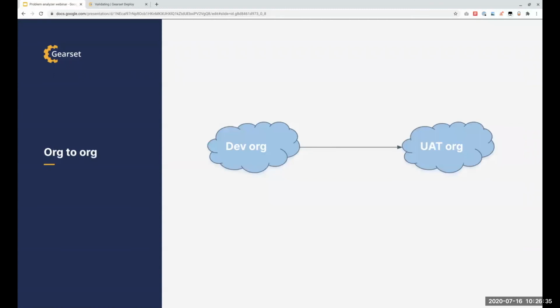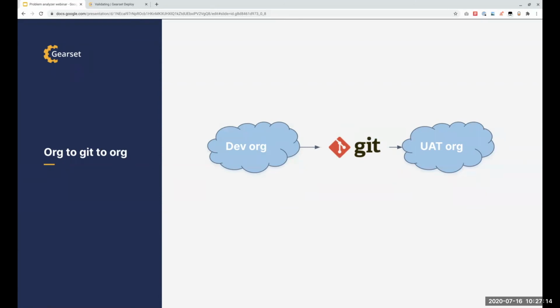So up to now, we've been talking about org-to-org deployments between 2 different Salesforce orgs. What about workflows that include Git? Git, as part of your version control, is something we would normally advocate, and we will help you adopt. So a typical flow would be adding version control between your 2 orgs: committing your changes from your dev org into Git, then tracking those changes, detecting any merge conflicts, and then doing another deployment from Git to your staging environment.